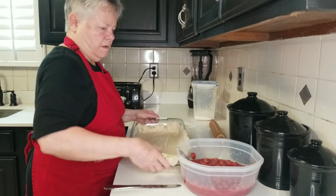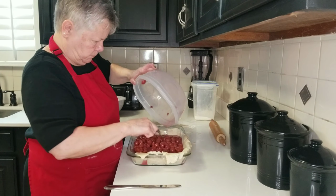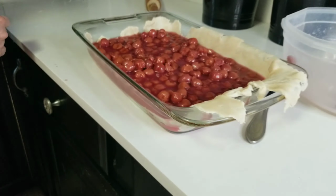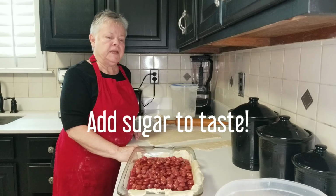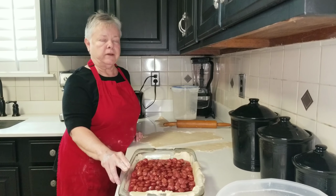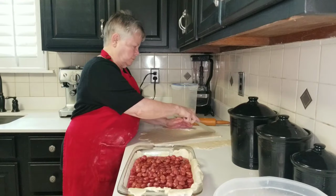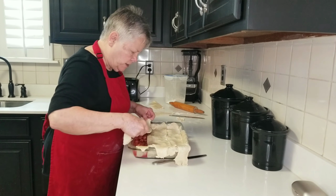Okay, this is what it looks like. I'm just going to pour all the cherries in there. Said to put a cup, but what you might do is put a cup in and taste the juice with one cherry, and that'll tell you if it's sweet enough for your taste. To me, I could probably go another half a cup, but I'm just going to throw that out there for the sweetaholics. Just do the dough the same way you did on the bottom, just patchwork style. Just get it all boxed in here, and you'll be ready to go in the oven.